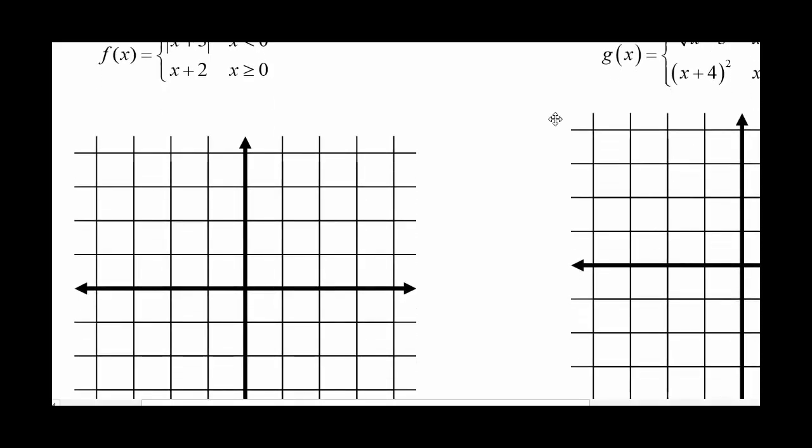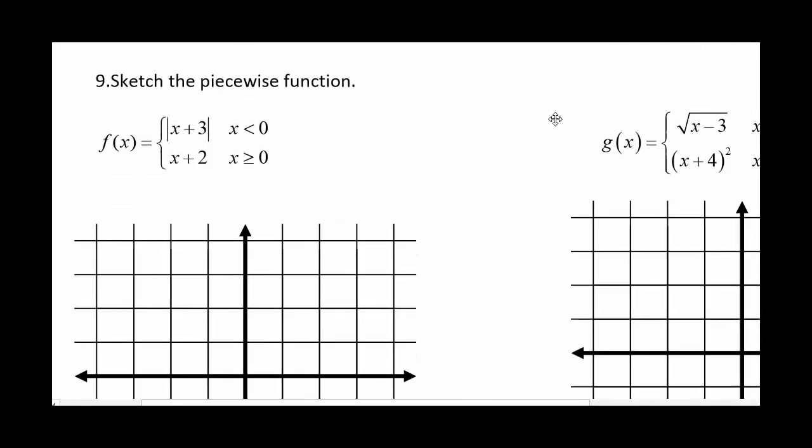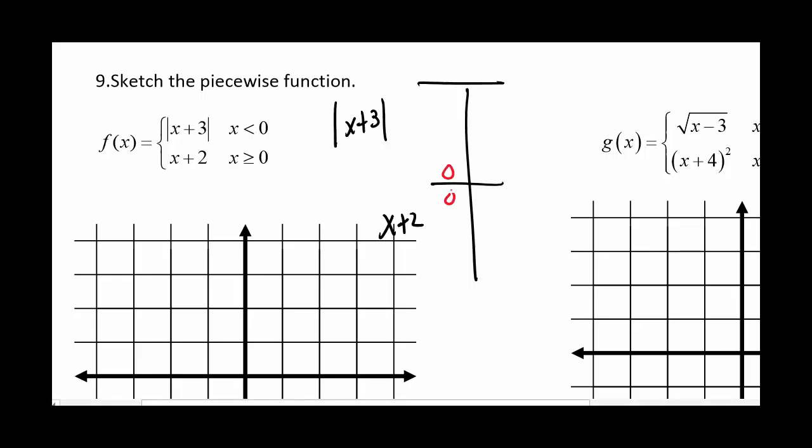All right, in piecewise graphs, one of the techniques we talked about was to set up a table and label where it switches. So if x is less than 0, it's going to be defined by the absolute value of x plus 3. And if it's greater than 0, it's going to look like x plus 2. Well, what's happening at 0? Both of those parts have an ordered pair there. It might be an open or closed circle.